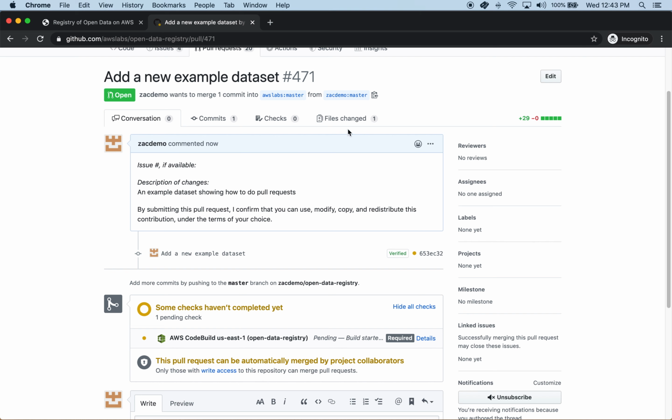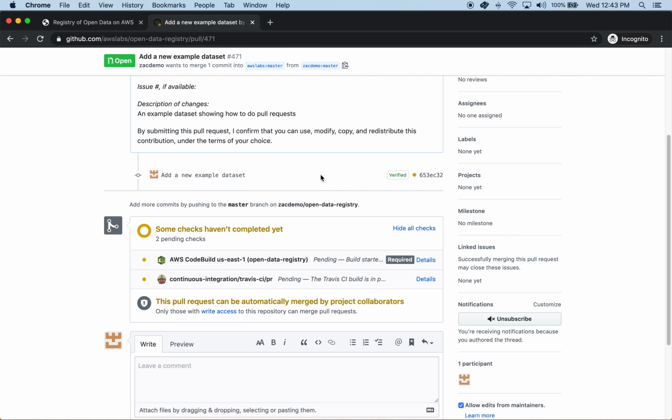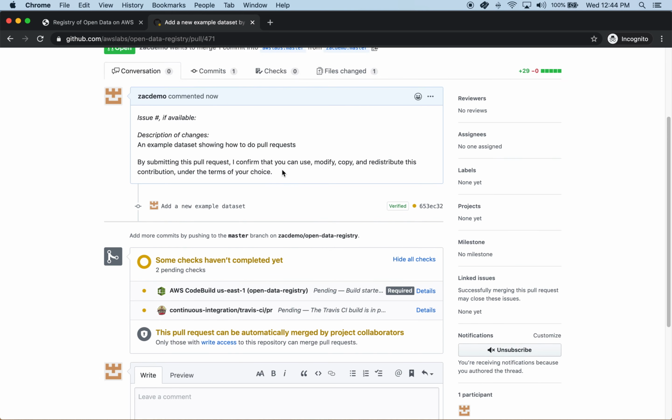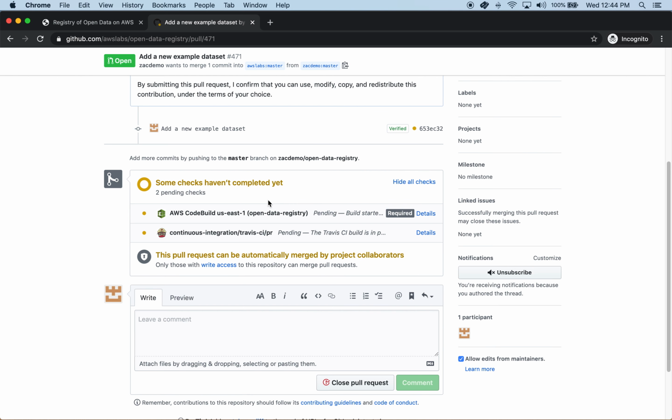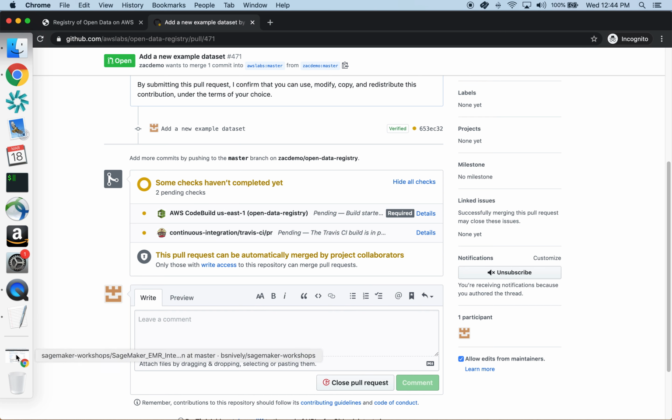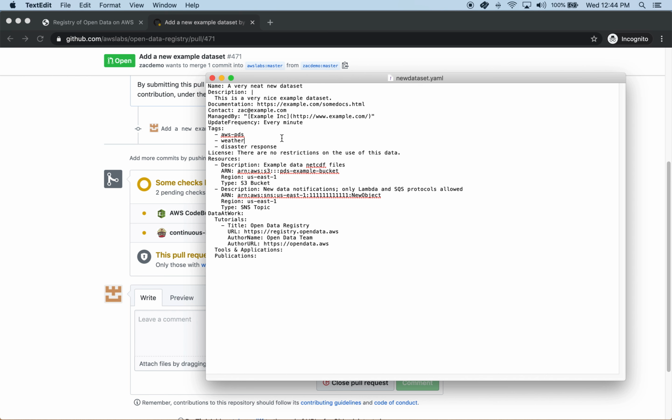One of the things that may happen is you may get a test failure, or you may get feedback from us that you need to make some changes. So I just want to show you very quickly how to do that as well. And so the thing to note here is that you already opened this pull request now, so you can actually update this pull request and you can update the YAML file as well.